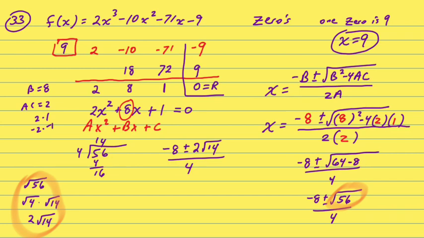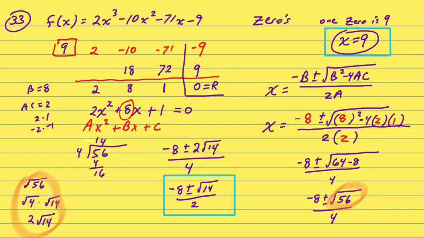Now we just need to simplify it. Okay, to simplify, I can factor 2 out and cancel it, or just divide everything by 2. 4 divided by 2 is 2. So these would be your other two zeros. So you'd have x equals 9, which was given, and then these other two zeros. You're absolutely right. I did not divide everything by 2, because if I did, this divided by 2 should be negative 4, plus or minus radical 14, the whole thing over 2. That's why we should check our answers. We catch little mistakes like that.